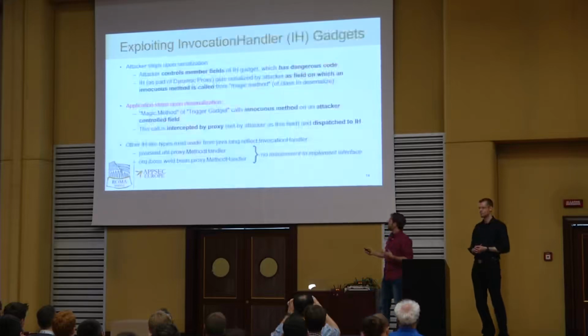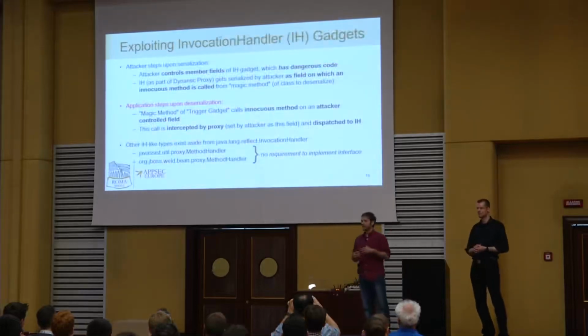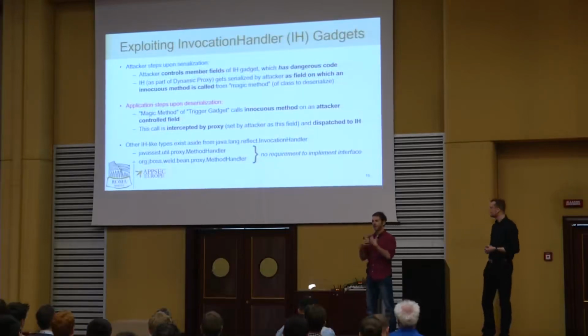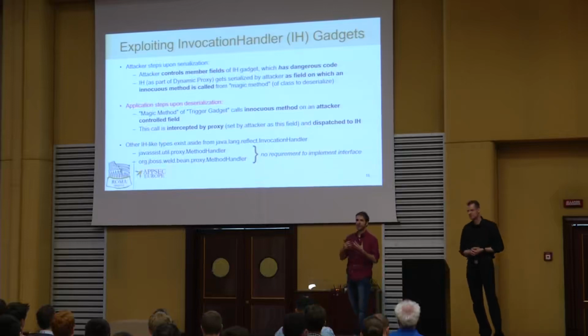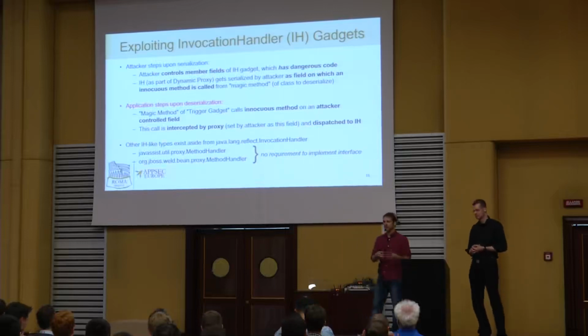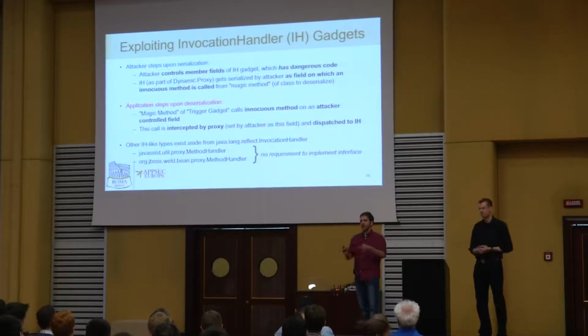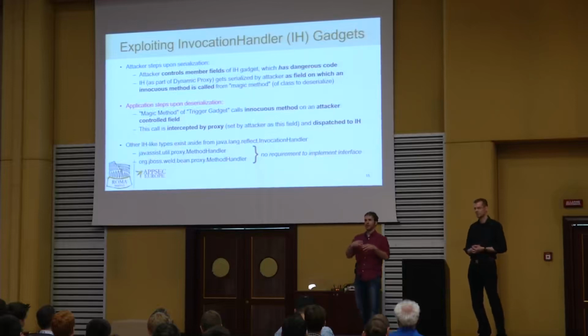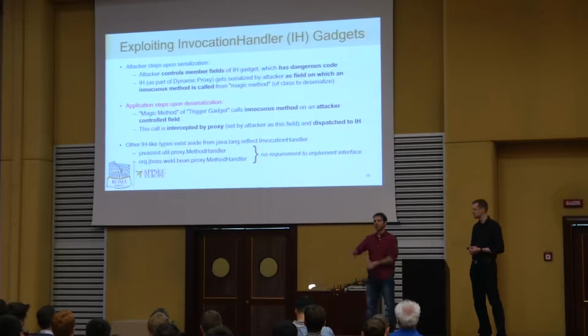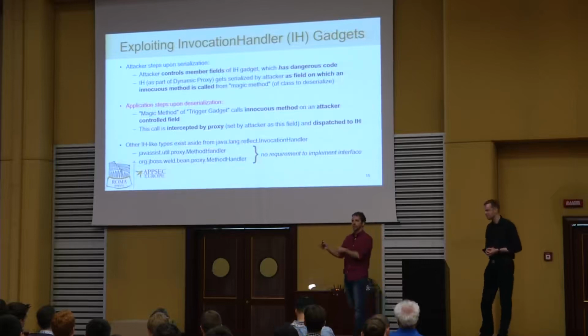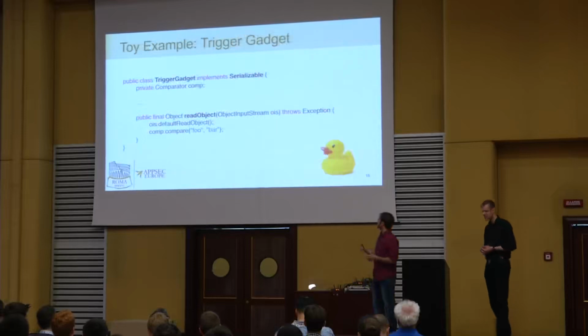So this is very interesting for us from an attacker point of view, because the classes that are serializable can contain member fields that are of a given interface type. They are not defined as the implementation type, but the interface. So the attacker will be able to provide not the type that they were expecting, but a proxy implementing that type. And when any of the methods on this interface are invoked from readObject or any other magic methods, these will be dispatching the execution flow into the invocation handler's invoke method. So as an image is worth 1,000 words, we have this toy example again.